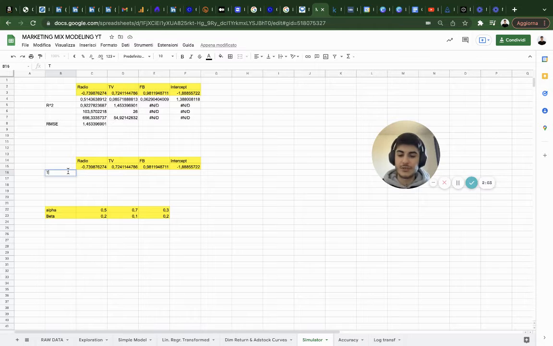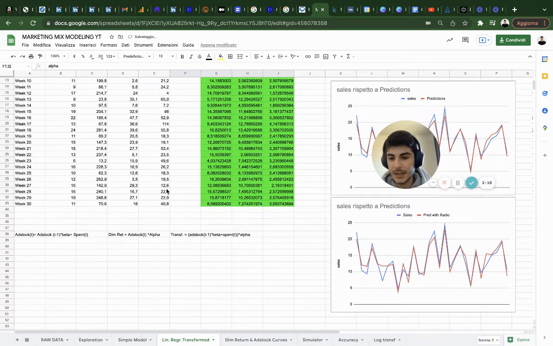Here, I'm going to do transformed. I'm going to have all my variables transformed with the same function that we used before. Here, we're going to have averages. So you remember that the ad stock formula was ad stock at time t minus 1 times beta plus spent at time t. So what we want is an average of the ad stock in the past 5 days, so we can have a really accurate transformation here also with ad stock. So actually I don't need the average. I'll need just the last day.